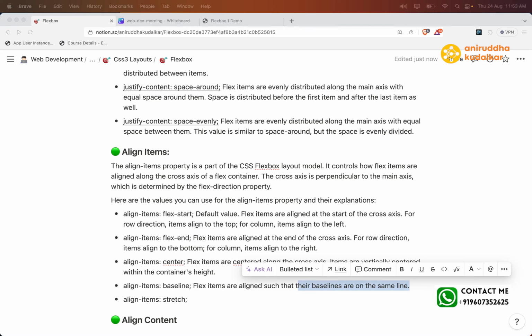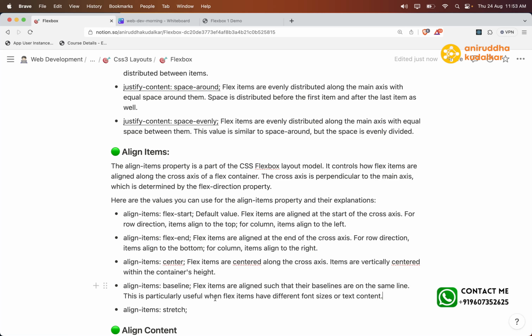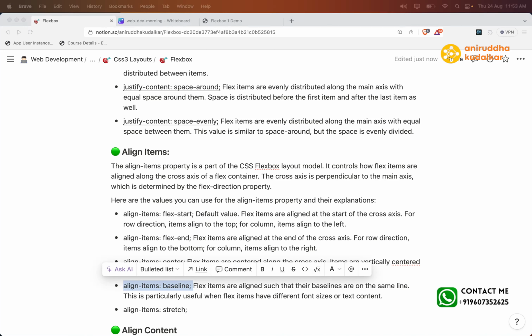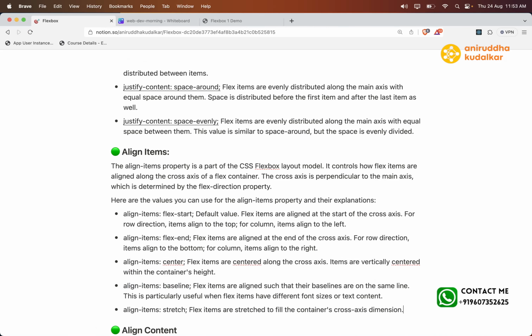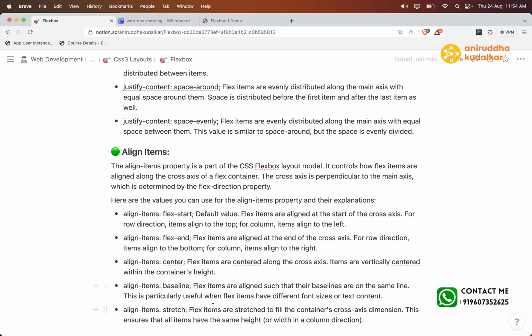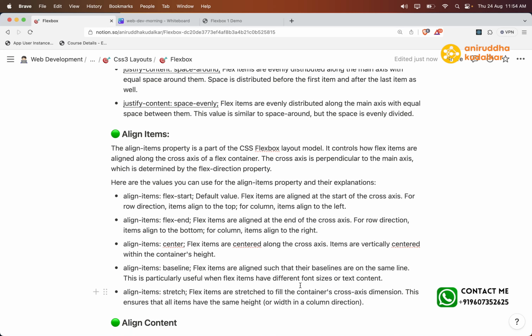We will see this tomorrow, it's not difficult. Take it as homework: align items baseline and align items stretch. With align items stretch, items are stretched to fill the container's cross dimension. I will show you, don't worry. This ensures that all the items have the same height.